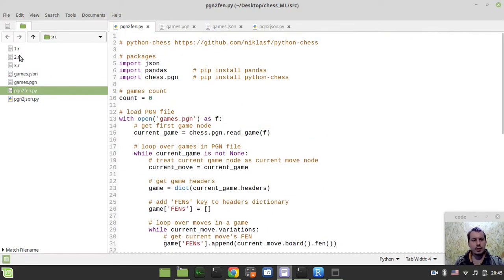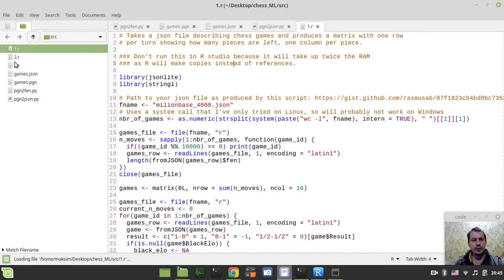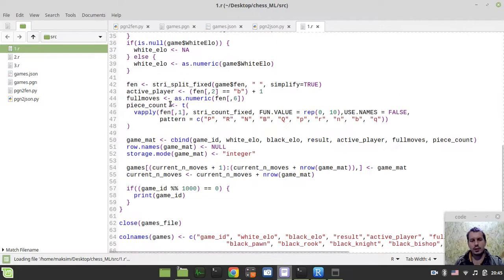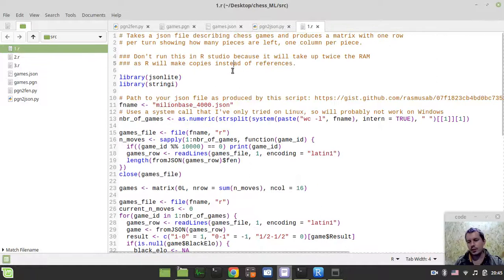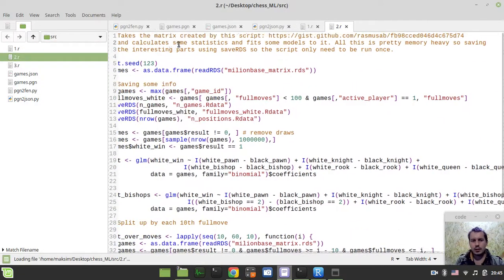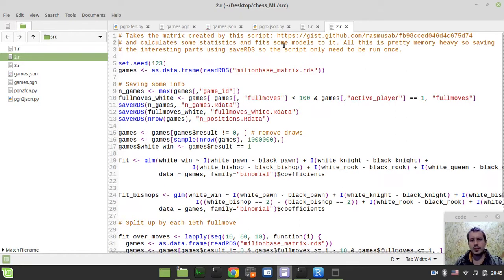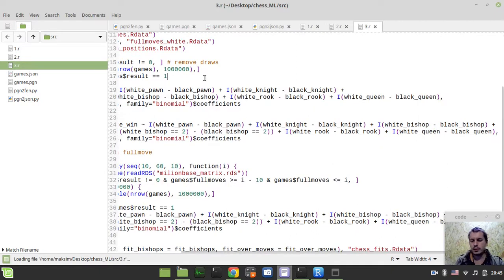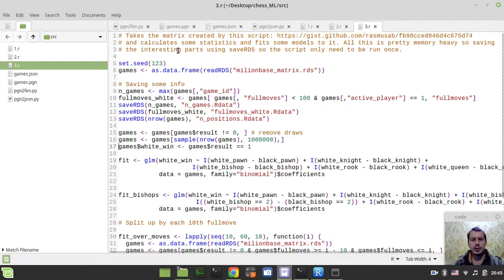But unfortunately, these 3 R files: this one prepares the data set, this one calculates statistics and fits the model and so on, and the very third one is doing... Oh my God, what is this doing? Well, not sure really. I still need to dive into this to get it more clear.